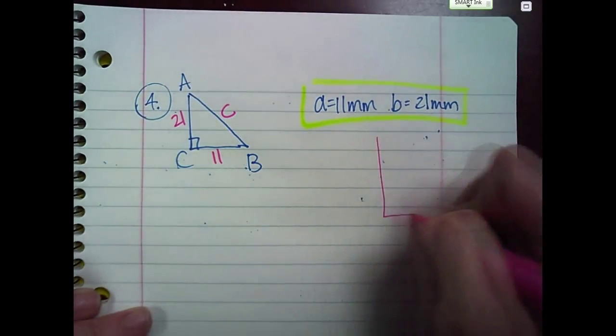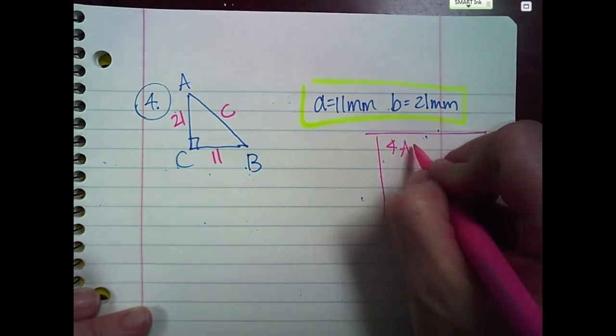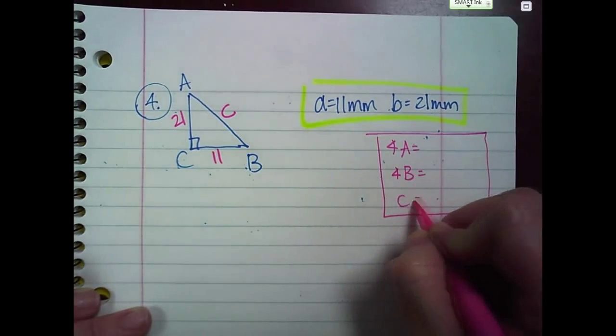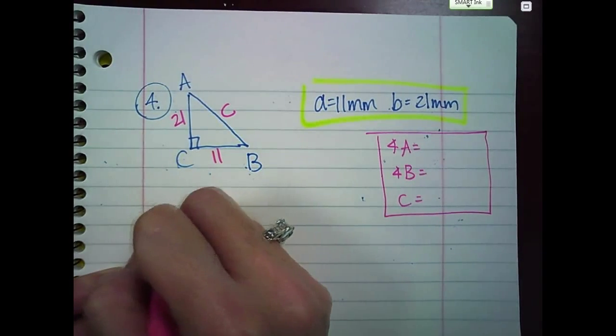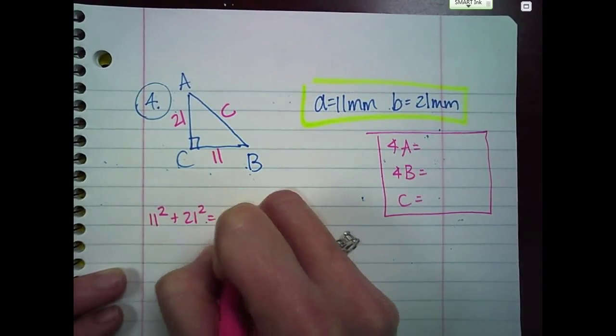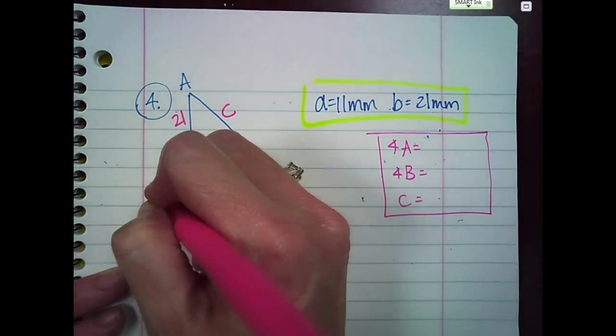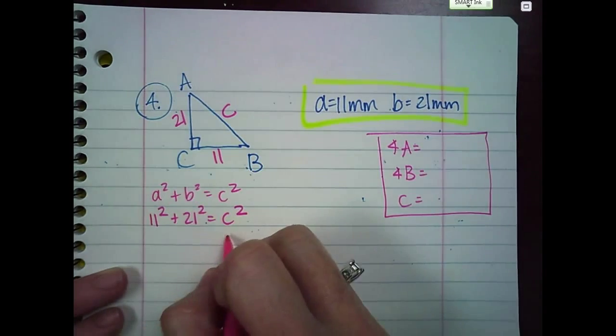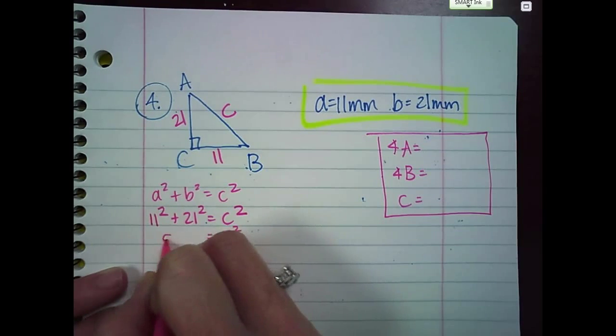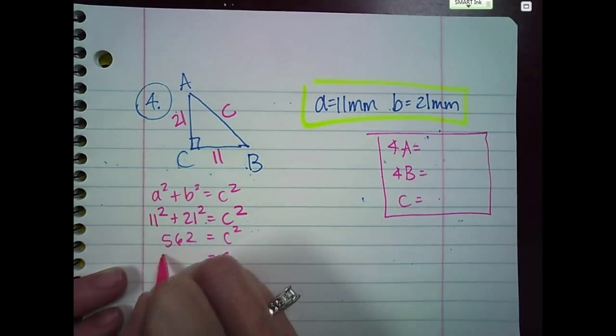So for my missing box for my answers, I always start with their angles. I'm missing 2 angles and I'm missing 1 side. How do you find that? Very good. You're just going to use the Pythagorean theorem real quick. Remember, when you have 2 legs, you add. When you have a leg and a hypotenuse, you subtract. So 11 squared plus 21 squared equals C squared, because the formula is A squared plus B squared equals C squared. So C squared actually equals 562, but you have to take the square root. So you get 23.71.